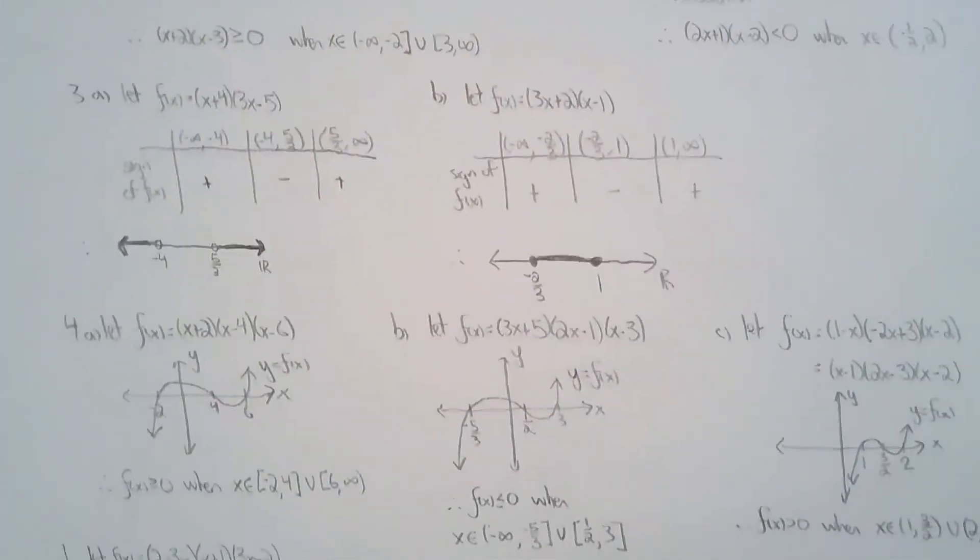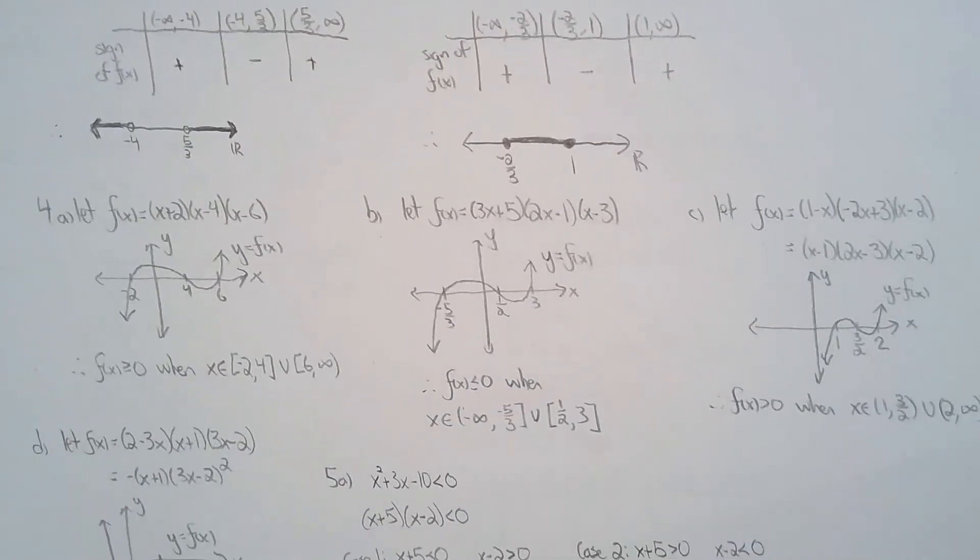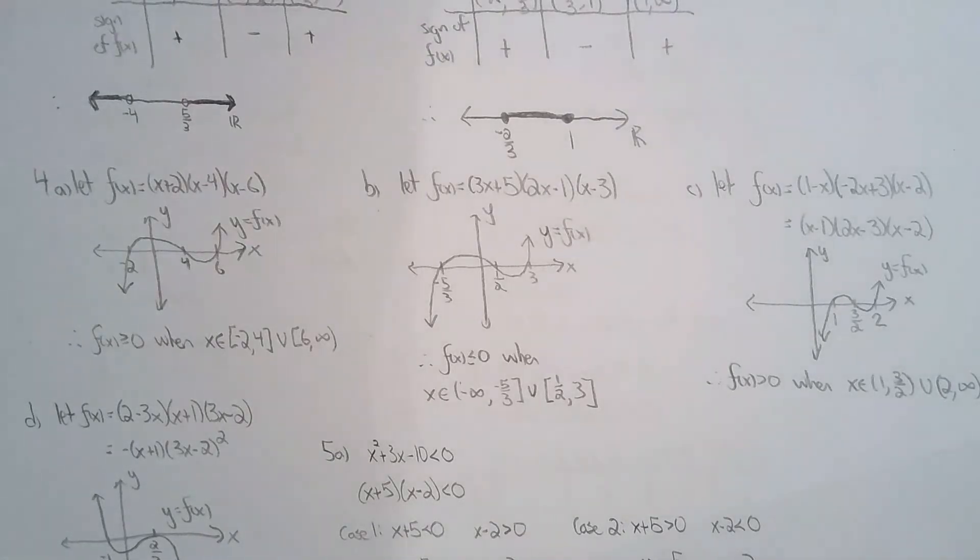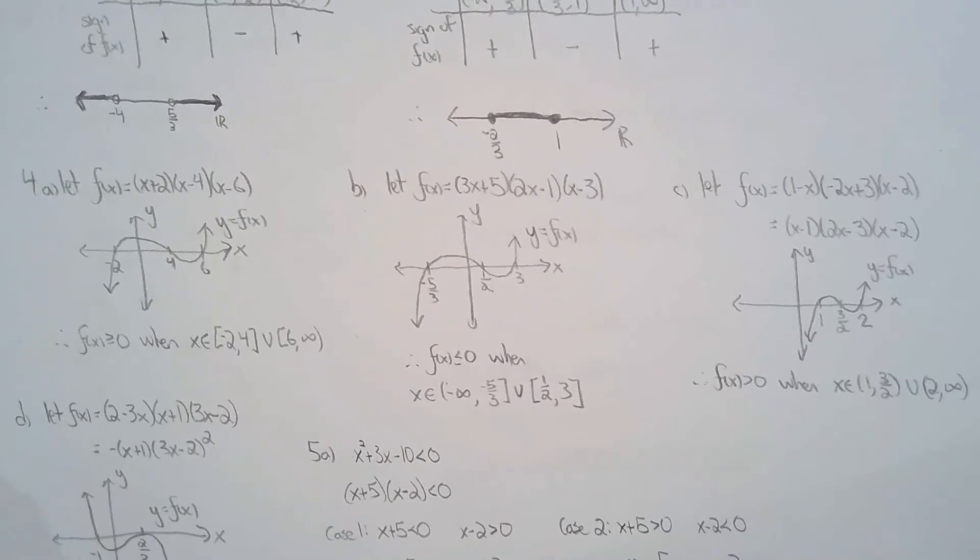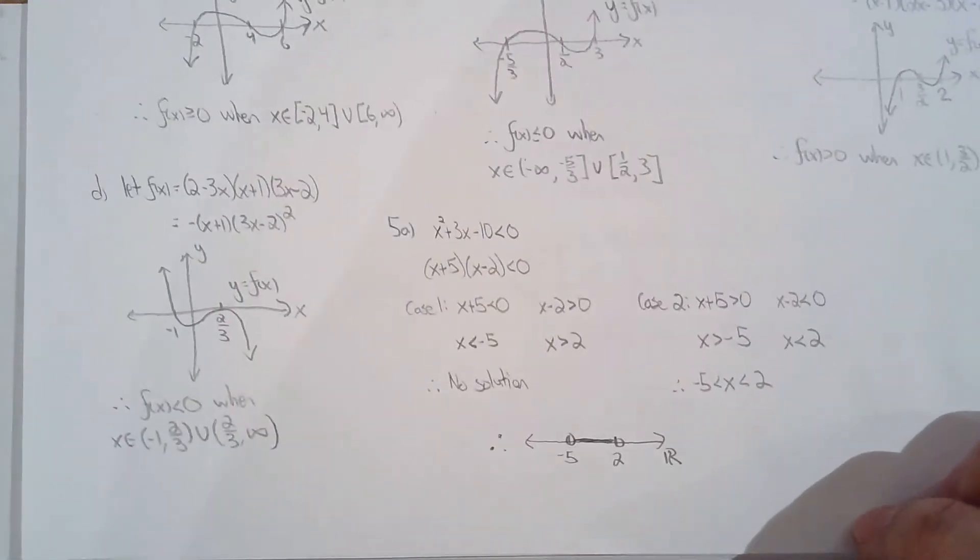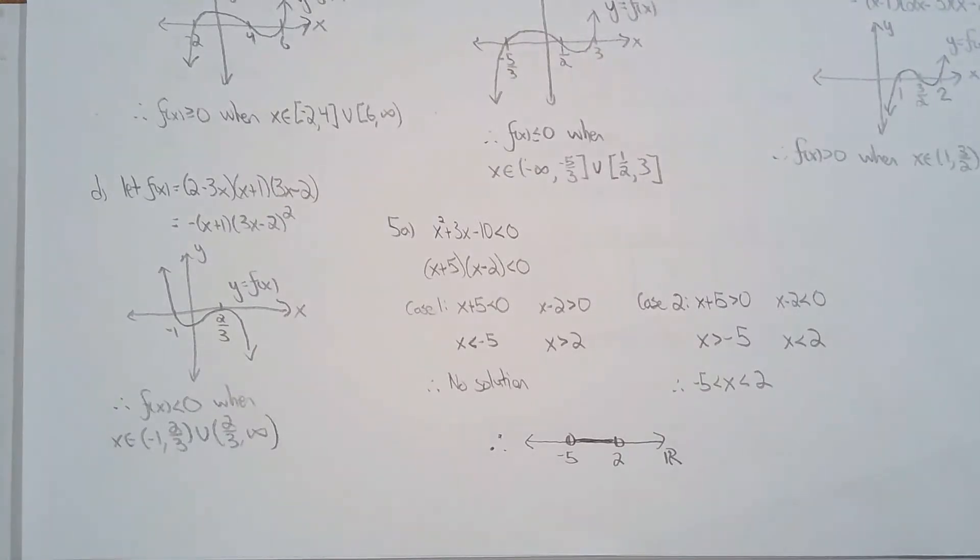Number 4, they didn't specify any technique, so I chose to solve it by graphing the polynomial. I find that that is the fastest way to do it, so I solved it by graphing, so that was 4A, B, C. The good news with number 4 is that it's also factored for us, okay? So you didn't have to do any factoring. The question came with the polynomial factored. So 4A, B, C, D, I solved it all by graphing.